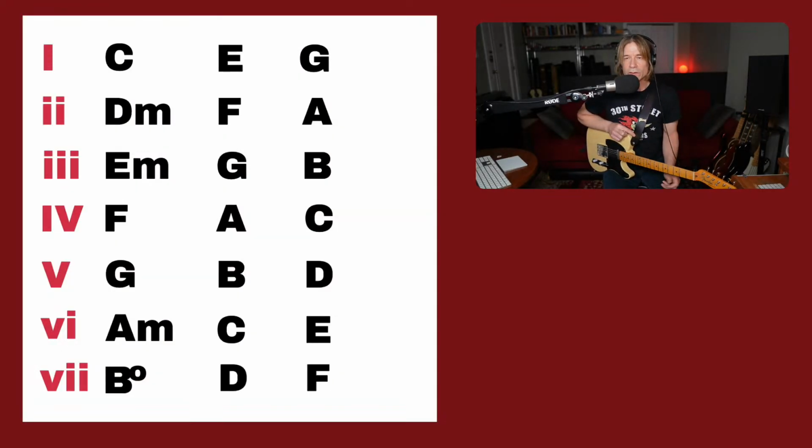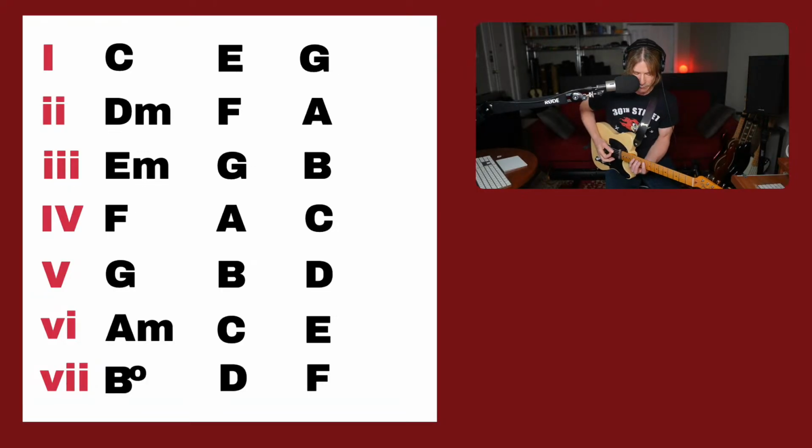Like we're not making this stuff up, it's just basic math right here. And B, D, F. Based on these notes, C, D, E, F, G, A, B, your 5th of B is a diminished right there. That's why it is diminished sounding. And that's why it sounds like that. It doesn't sound like this.